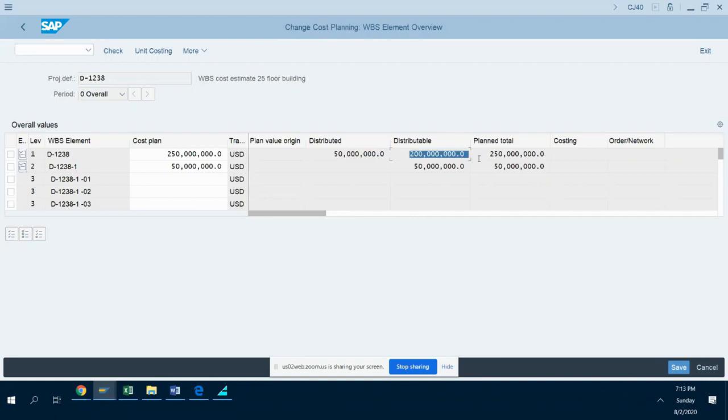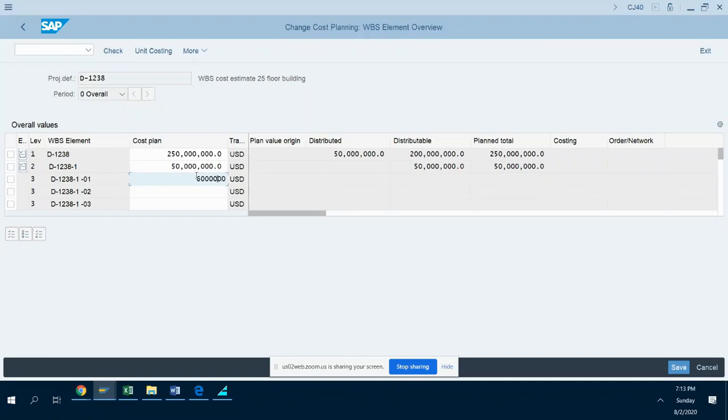20 crore. Now, it is up to me how I want to distribute. Suppose I want to distribute 80 lakhs for each of them, or for the first initial 5 floors I distribute something. It's up to us. Suppose I don't want to distribute everything in one shot itself. If you distribute everything in one shot, later on you may get trouble, isn't it? So suppose 25 floors we are left with, and 20 crore is what I am left with. So maybe we will go with 25 into 60 lakhs, 60 lakhs each floor. So 15 crore is what we can distribute. So let me go with 60 lakhs, suppose.